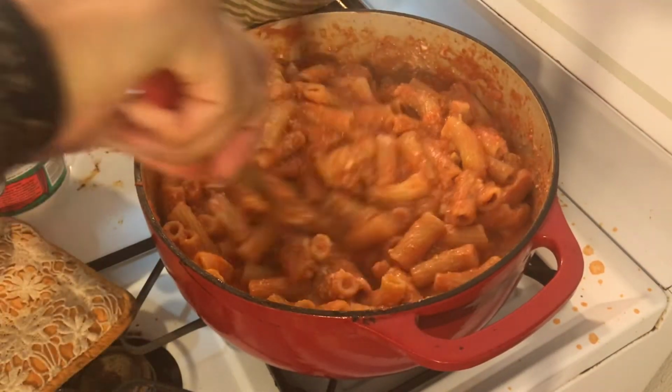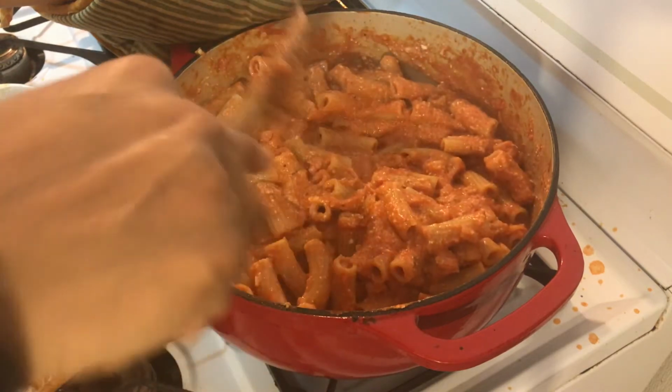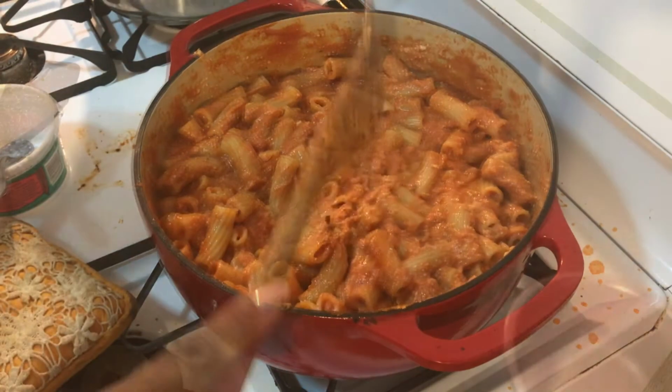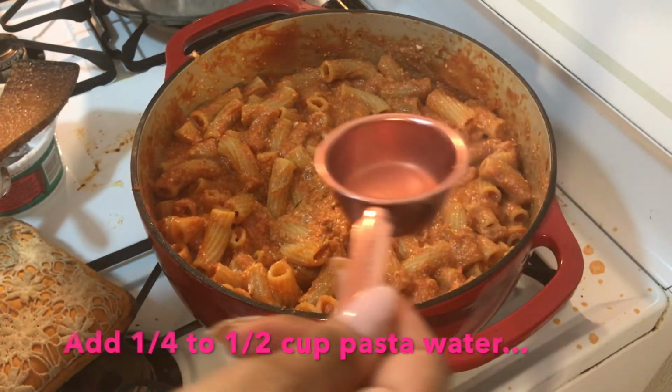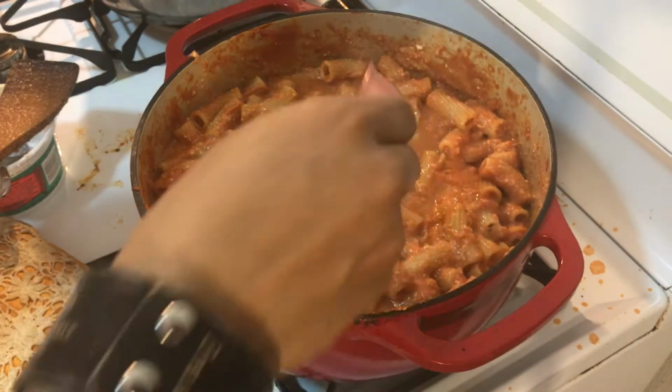The noodles are al dente, so they're holding their shape, but nevertheless, you want to take your time folding things in. I'm adding 1/4 to 1/2 cup of pasta water. I think for this I actually did 1/2 cup.